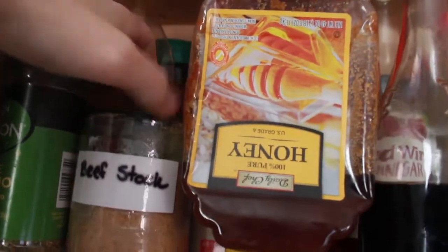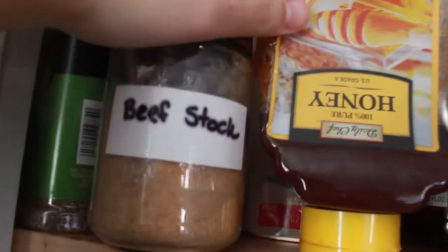seasonings. We're going to need some of this, which is just beef stock. So if you wanted to make this, then the beef stock that you will need to have, some soy sauce, garlic, onion powders, and things like that. So that's just going to be the difference.